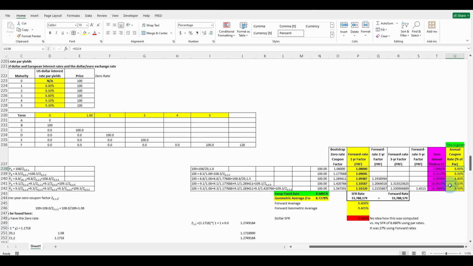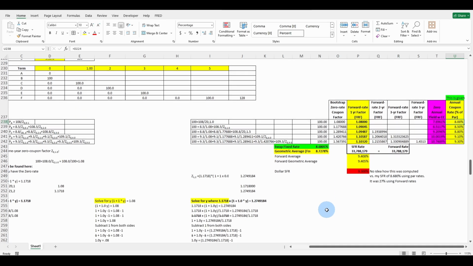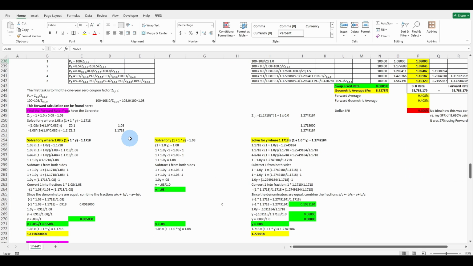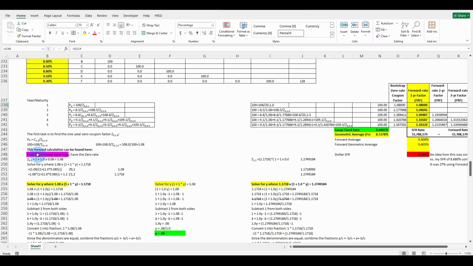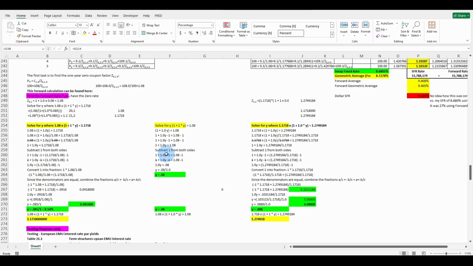Why do I do this? It's just practice. You don't need all of this information. As you will see as we move forward, I compartmentalize everything, and I do all of this in eight columns, and it's just clean and simple, and I don't show all of this other stuff. This other stuff, as I explained earlier, is to find the forward rate if you have the zero rate. In other words, this was one of those deals where I verify. You don't need to do this. This was just me, and I'm sharing it with you.